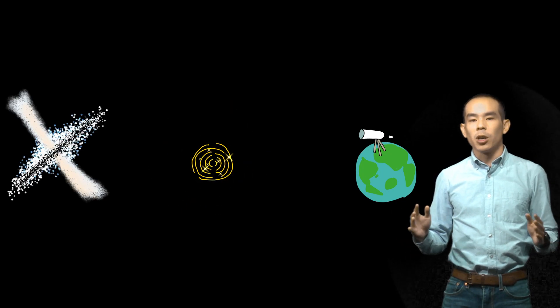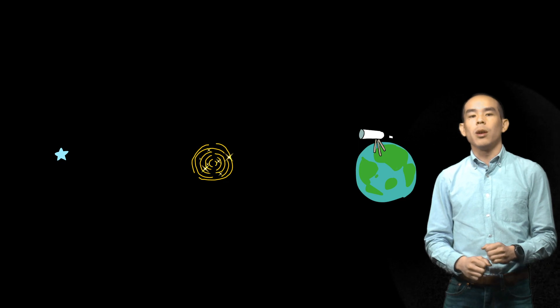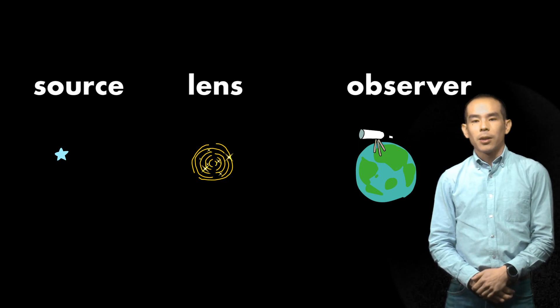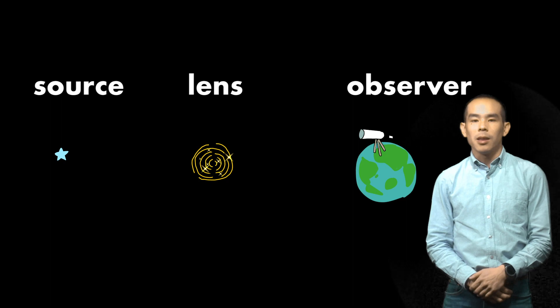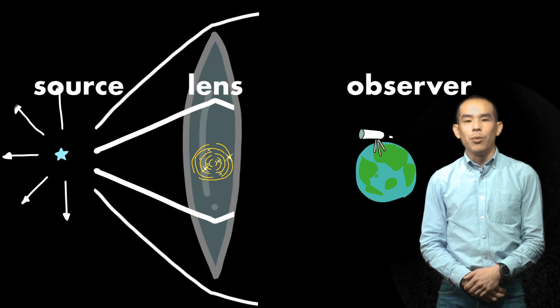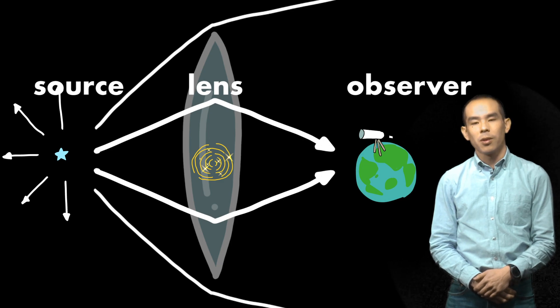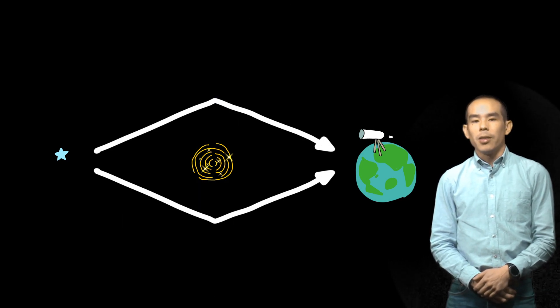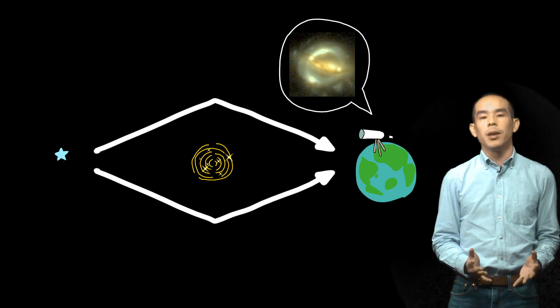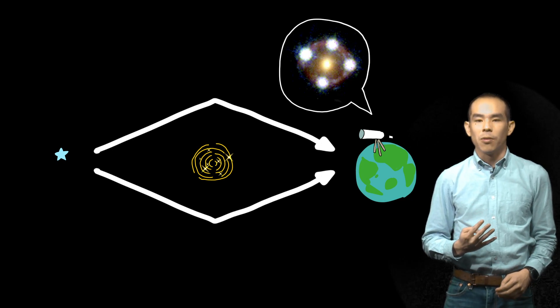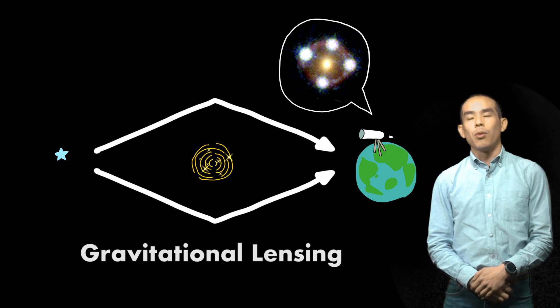Viewed through a telescope, galaxies that are very far away from Earth appear very small on the sky, while nearby galaxies appear much larger. But what happens if a nearby galaxy happens to be directly in between us and a more distant galaxy behind it? When you get this chance alignment, the foreground galaxy does not just obstruct the view to the background galaxy. In fact, the gravity from the nearby galaxy, which we call the lens, can bend the light rays coming from the far away object, which we call the source. The image of the source can become magnified and warped, and in some cases we can see two or four different images of the source. This is what we call gravitational lensing.